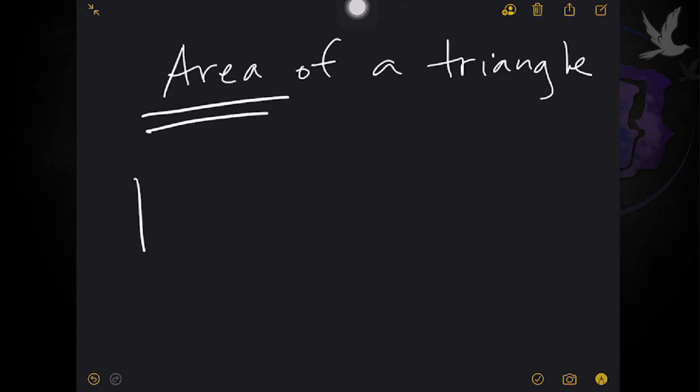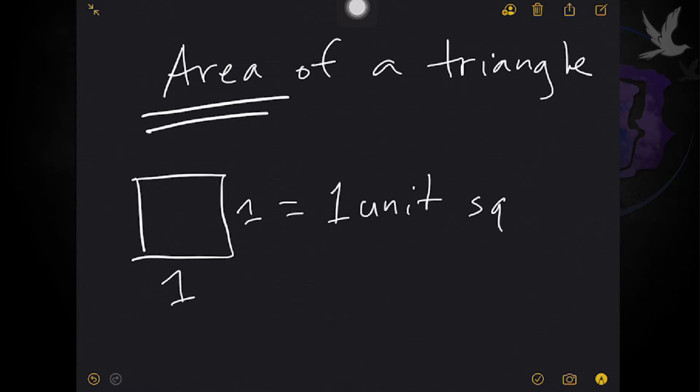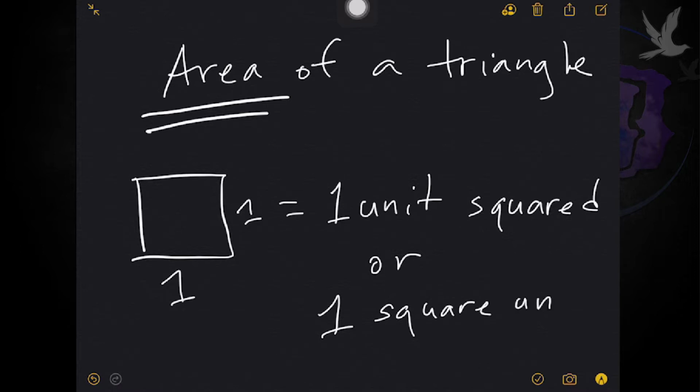For example, let's say yung square. If this represents one unit, so the area of this square is 1 unit squared, or can be written as 1 square unit. Bakit unit ang sinasabi natin? Because we don't have a unit assigned, such as centimeters, inches, meters, kilometers. So those are examples of units of length. Since dito we only made use of the term unit, so unit lang ang gagamitin natin.